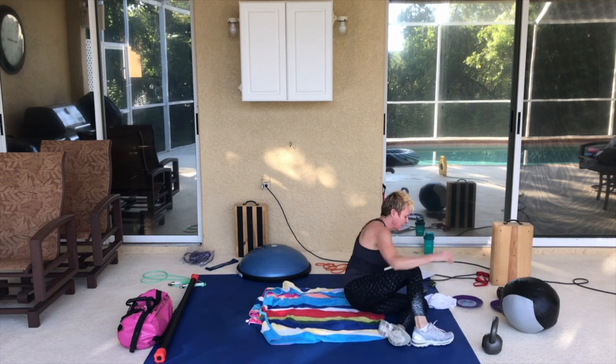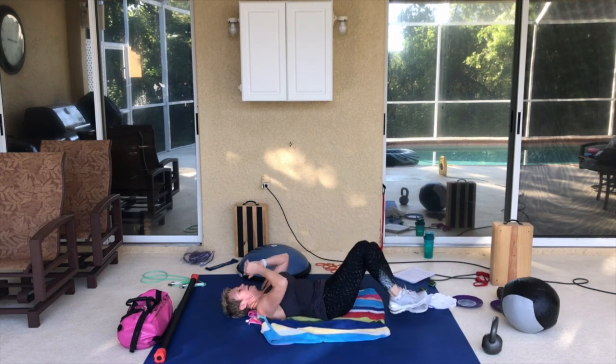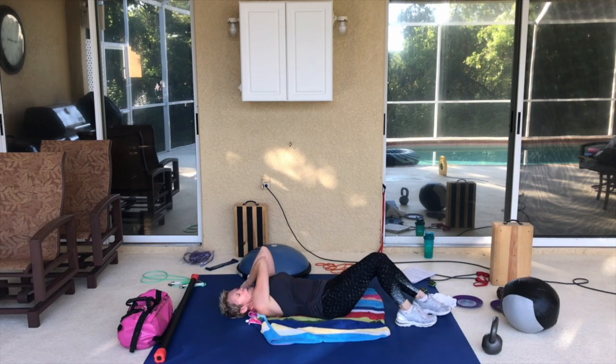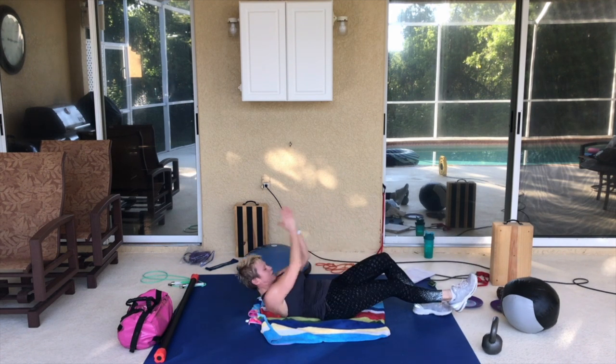Okay, if you don't have a BOSU, you're gonna lay on the floor. Arms are gonna go to the left. Cross over, twist right.